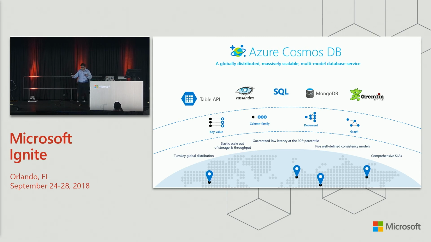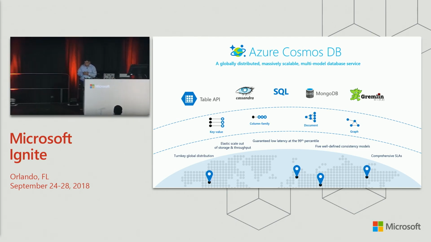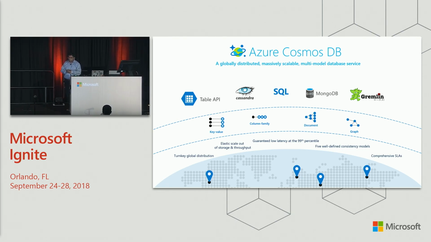When we started out, we had the document model and the key value model. We exposed MongoDB and the SQL API model. Then we exposed the table API and graph last year. And then finally, this week, we have GA'd the Cassandra API. Right? So this is the key. You will see a lot more APIs coming in the future, but this is how we enable multiple APIs as we go along. Right? Now, what are we announcing?